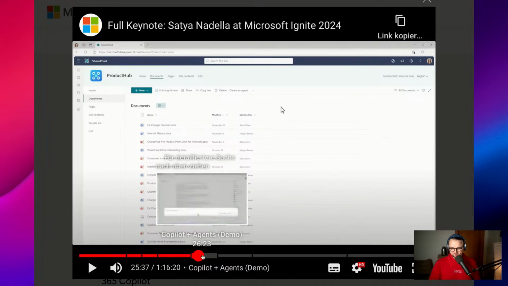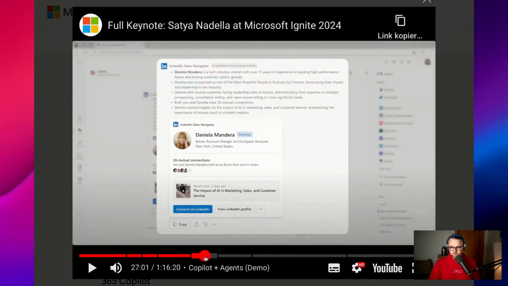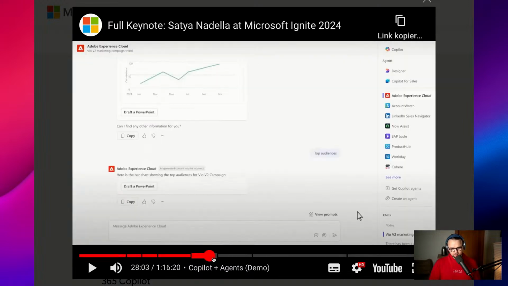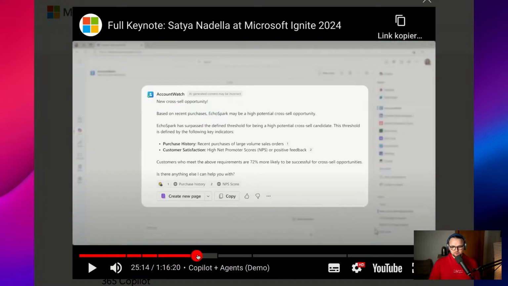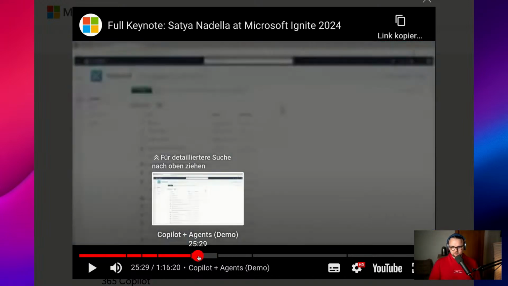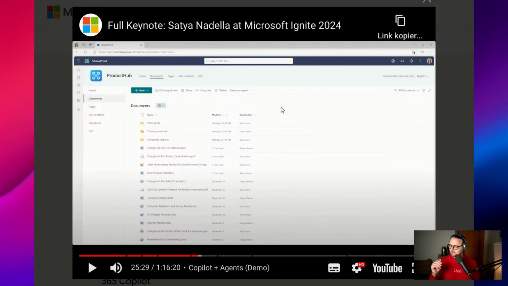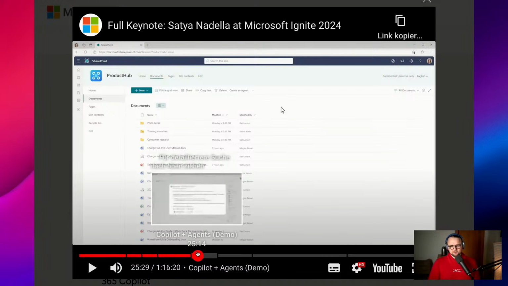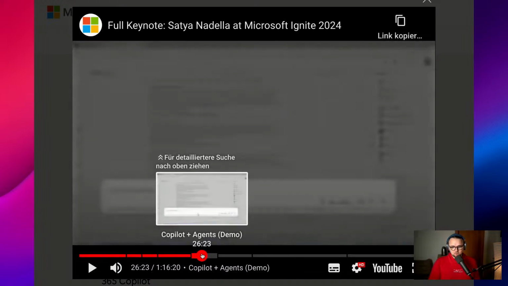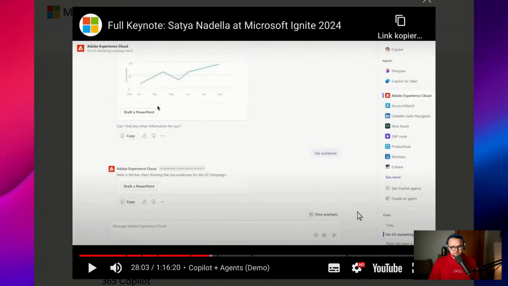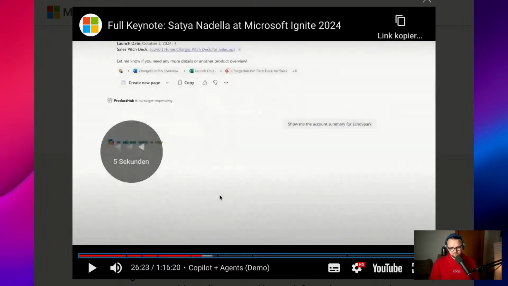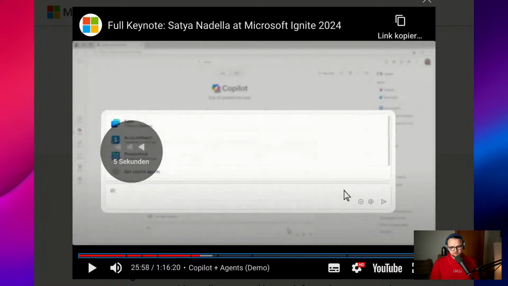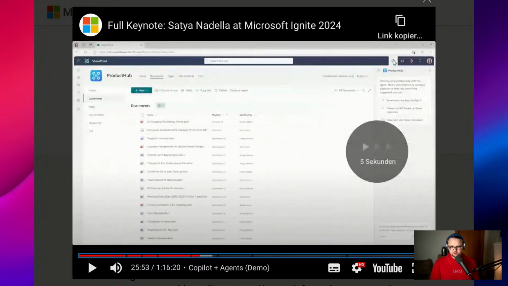Then you have pre-built stuff. I think this is linked. Can I find it here? They have pre-built stuff that they tested out. I think they built it with McKinsey. I'm not sure about this. But the really important thing is now we can build our own agents, and can build these agents basically with autonomous triggers.